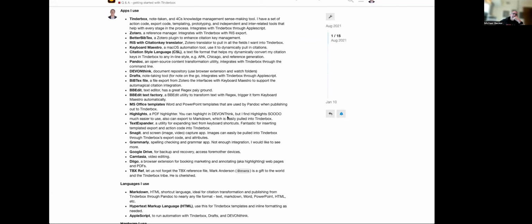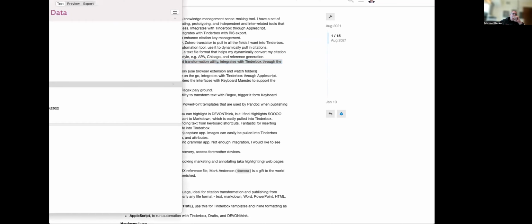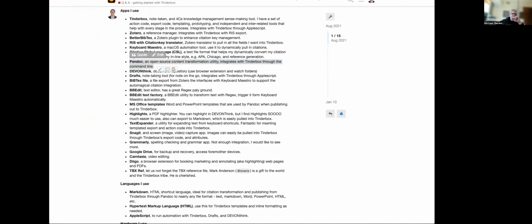And so as an example of that, as you all know, I publish out of Tinderbox constantly and produce Microsoft Word documents. And that is using that same thing that Peter just walked through. That's what I do with Pandoc. So in our notes and in our files, I can run commands that would then trigger Pandoc. Pandoc will take that file that I've exported to my computer, process it, and then create a Microsoft Word document for it.